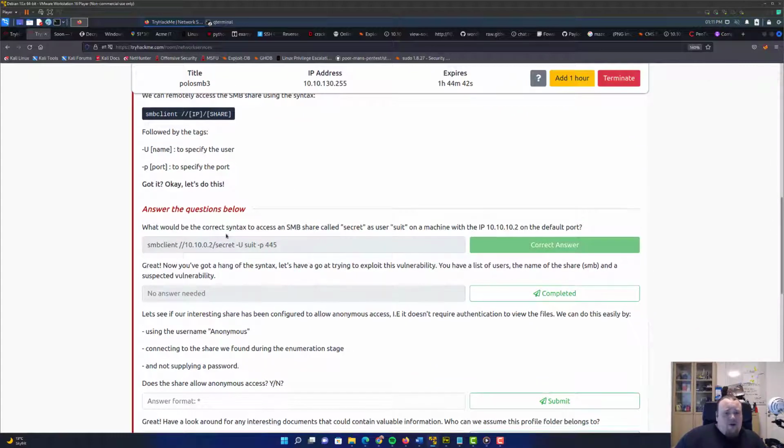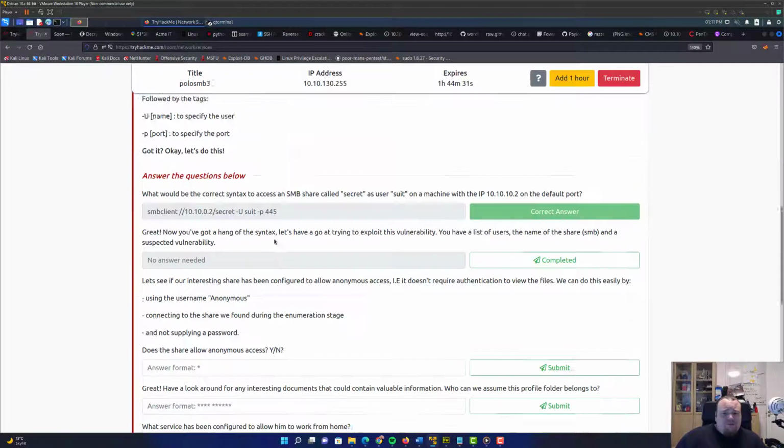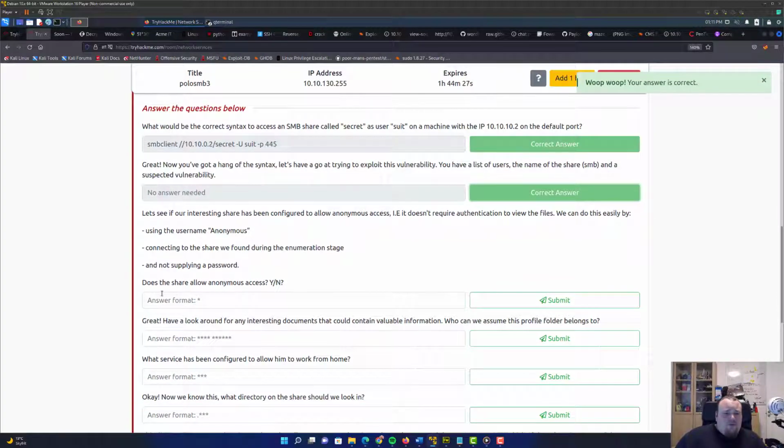Anyways, great. Now that we got the hang of the syntax, let's try exploiting this vulnerability. You have a list of users, the names, shares, blah blah blah. So does the share allow anonymous access?